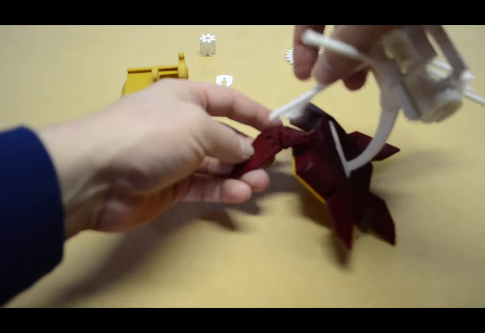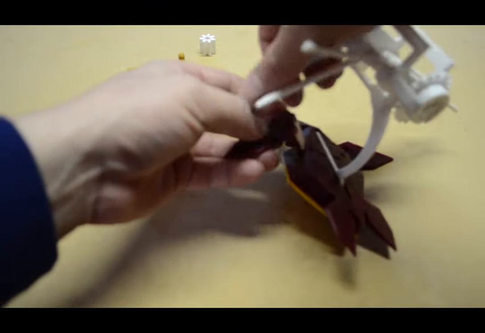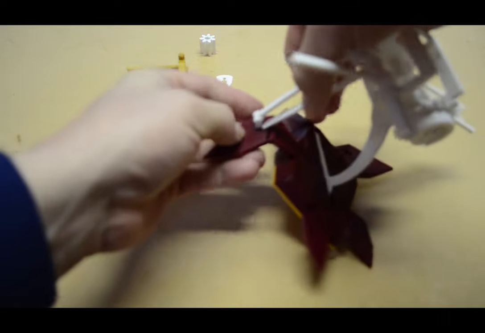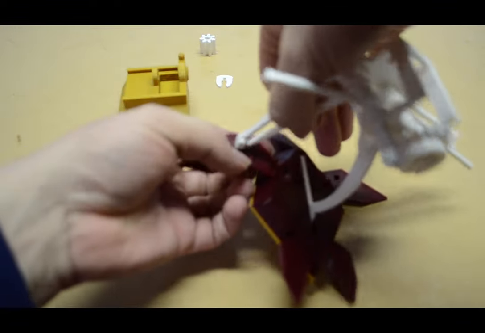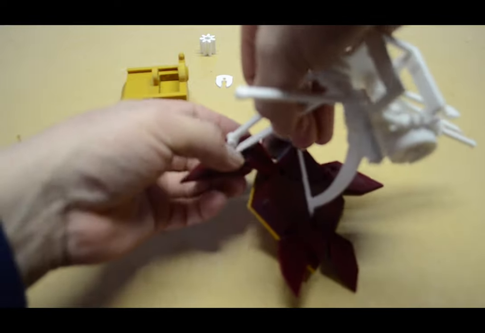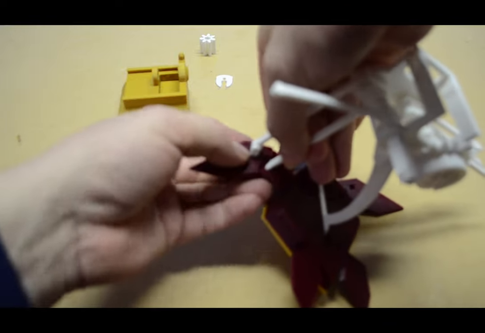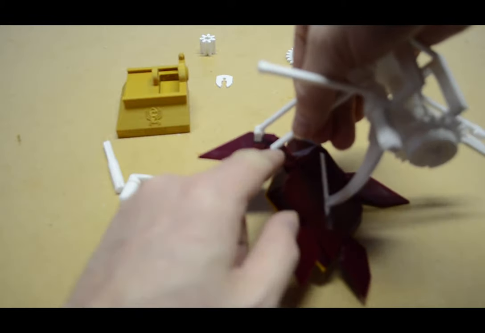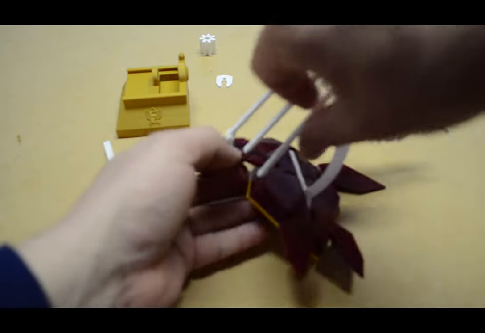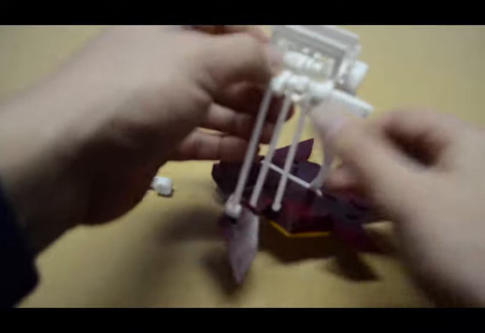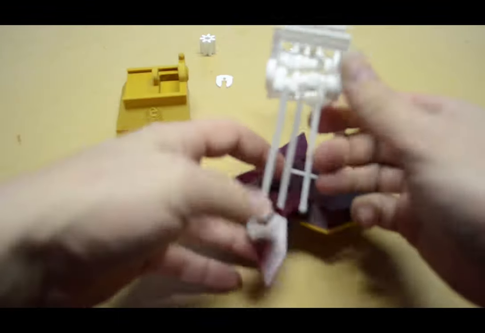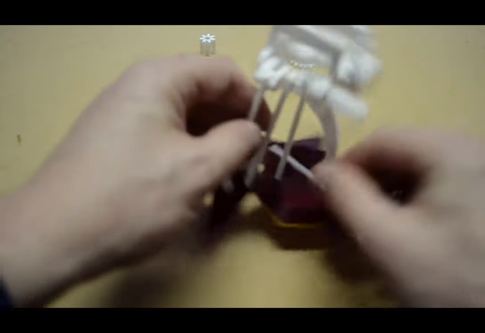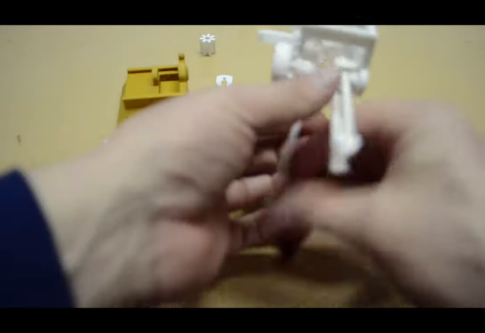And then we're going to flip him over because now we have to connect all of his pieces. Let's go ahead and get this piece on. I've got to turn this around here. There's a little piece in here that this connects to that part of the fin. And then this piece right down here. We may have to turn the crank a little bit to get it up right. Okay, there we go. Now that one's in.